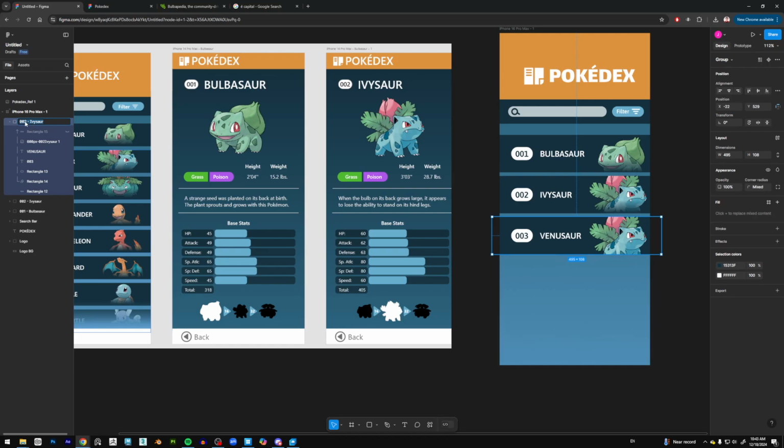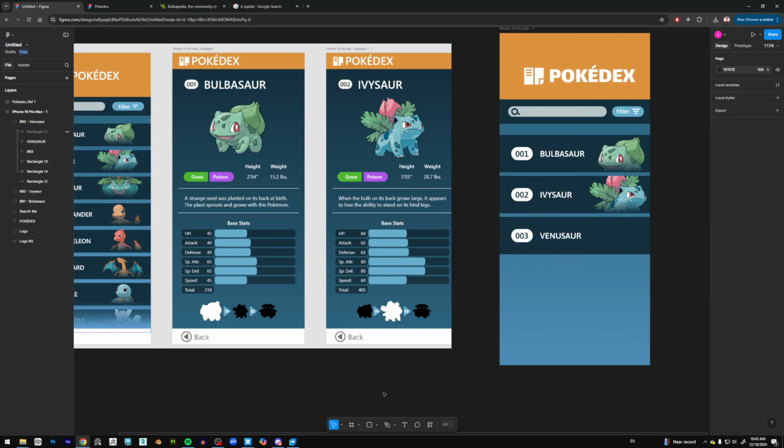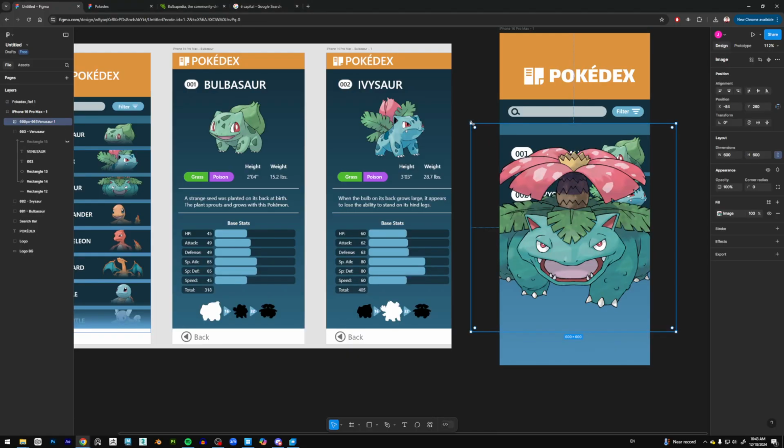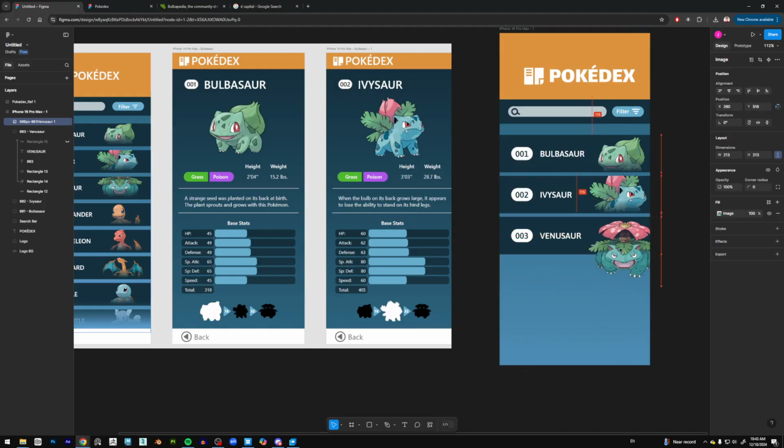Maybe I should change my layer group name as well, and let me delete this Ivysaur and add in my Venusaur. Then bring it into the mask group and hide this. Maybe I can shift Venusaur up a bit so they can better see his face.